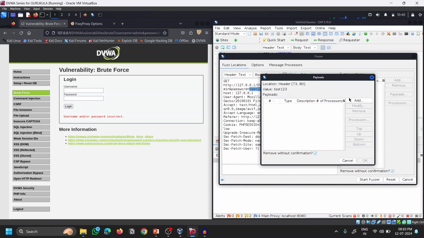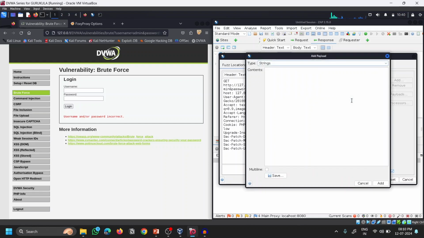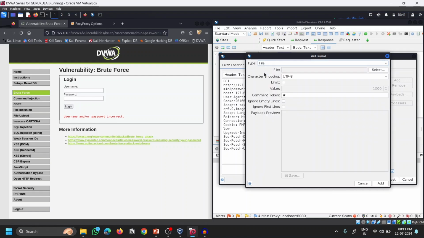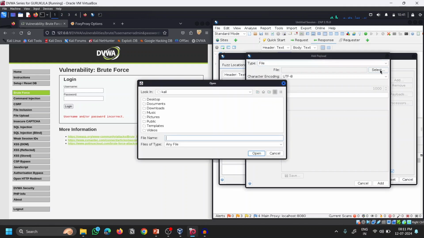Here you will have to attach the payload, and our payload is going to be the word list. So you can click on add and then click on file, because we are going to give the payload in the form of a file. We have the word list in the form of a file. So you can select the file. Usually the default word list will be available under the root directory.